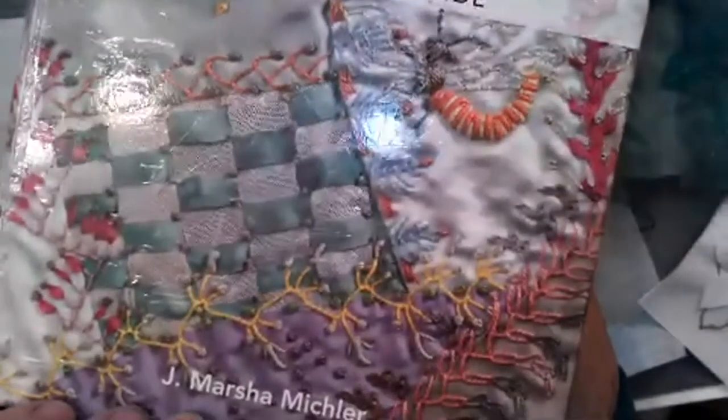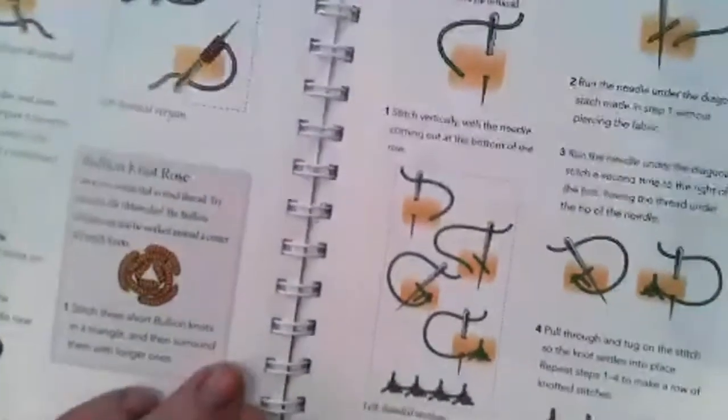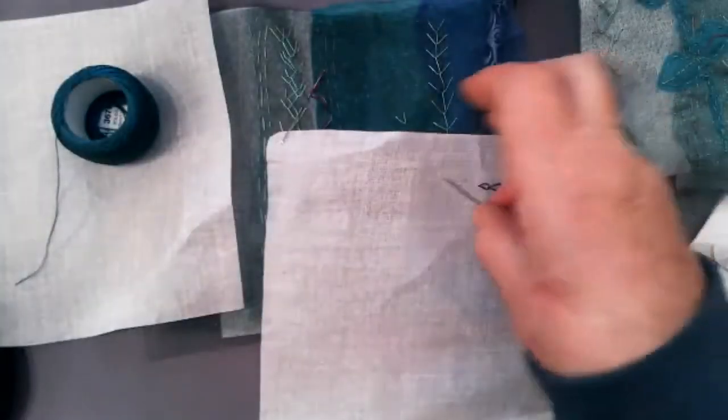One that I found to be better is this one here, which is out of a crazy quilting book by J. Marsha Mitchell. And there's several things I like about the book. One is that it's got a ring binder in it, which is really helpful. It's also got large numbers of stitches, and it usually has the left-handed version too, which I think is oftentimes a really useful thing to have. So yeah, it's still available, I believe. I've had this for a good decade, I think, if not longer. But I love the fact that it's got the variations on it. Even though it's out of a patchworking book, it's a lot of embroidery. So those are my go-to books to start with.